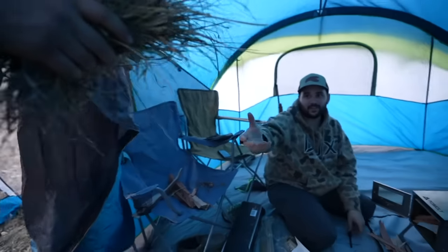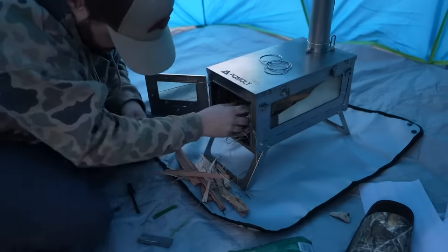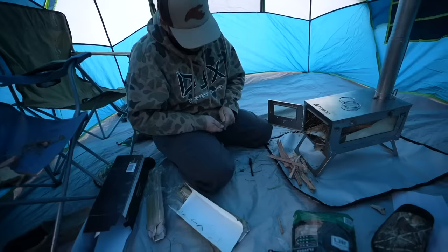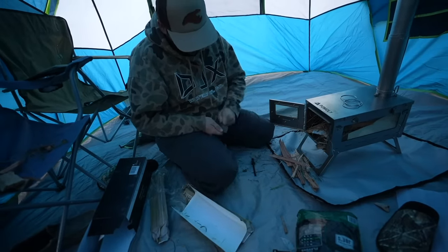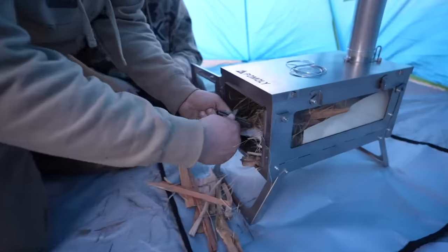I'm going to get this dry bark and shove it in your... I'm getting it ready for you. I understand what you want me to do. Do you though? Yes. That's a pretty good bundle you got. I mean, I threw a paper towel in there for you. I feel like that's got to be worth something. You said you were like a Cub Scout or something, didn't you? Nope. You got it. What are you talking about? Yeah.